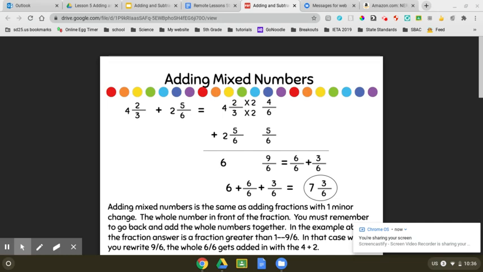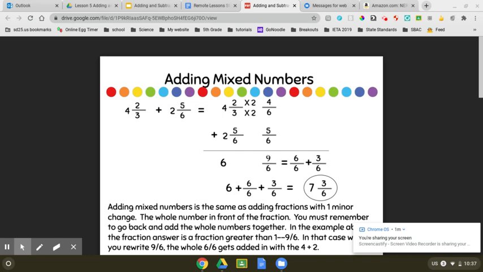So when you count by sixes, obviously 6 times 1 is 6. And when you count by threes, you also get to 6. So 3 times 2 is 6. Use that multiplier of 2. 2 times 2 is 4. So then I can add 4 plus 5 is 9/6. And you can see over here I added my whole numbers. 4 plus 2 is 6 over here.